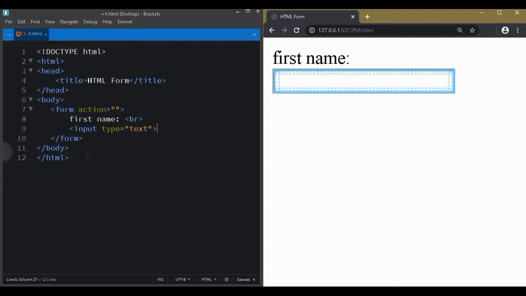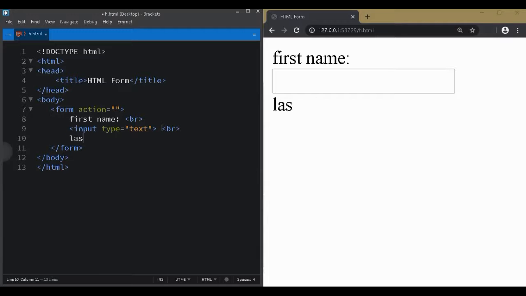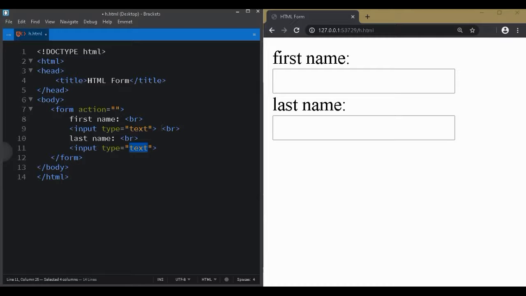Here we go. I'll be using a BR tag for the line break, for a new line, and we'll have another one that's going to be last name, and let's put a BR tag again and input, hit the tab key. Here it is.